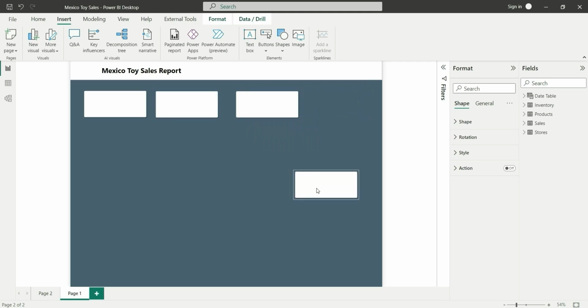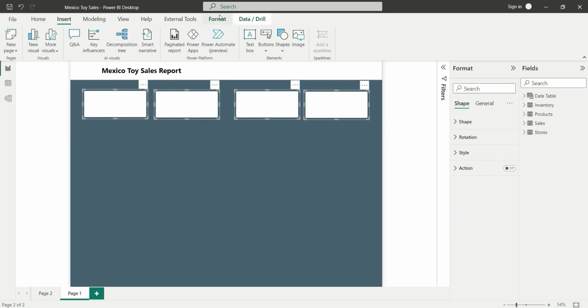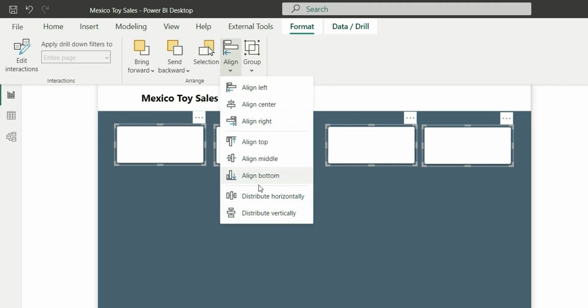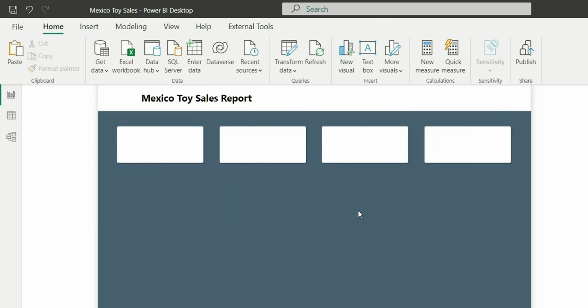It's difficult to align the visuals by dragging, so there is an option for that. You can place the first placeholder and the last placeholder as per the width of the report, like how much width you want to leave from left and from right. Now you can select all these placeholders at once and go to format and then align, and distribute horizontally and also align top so that it will be aligned.